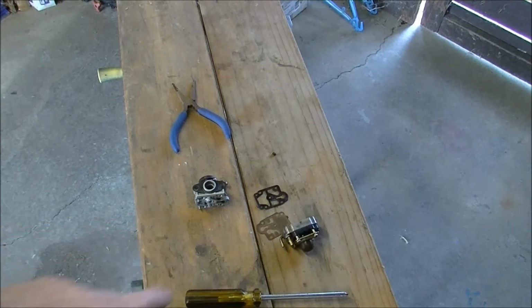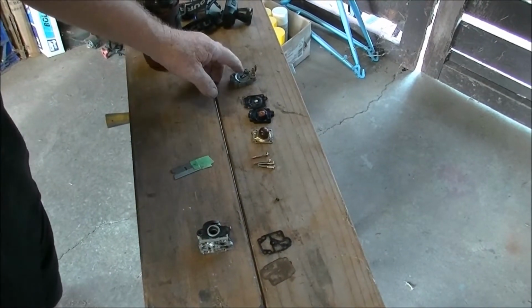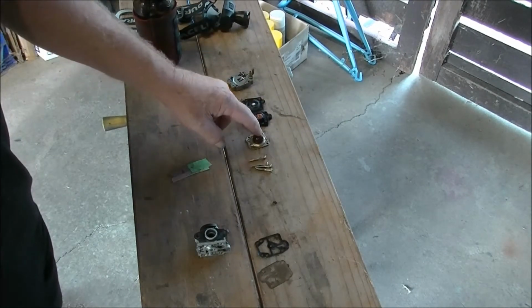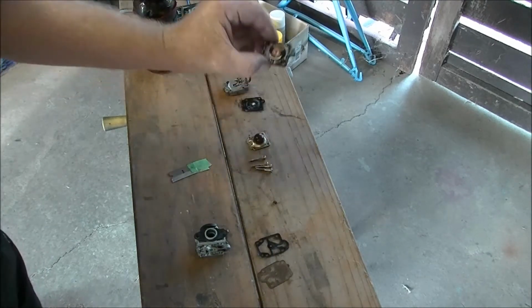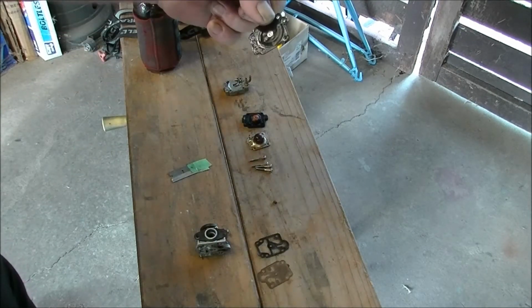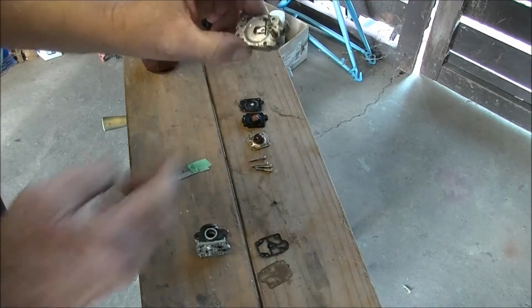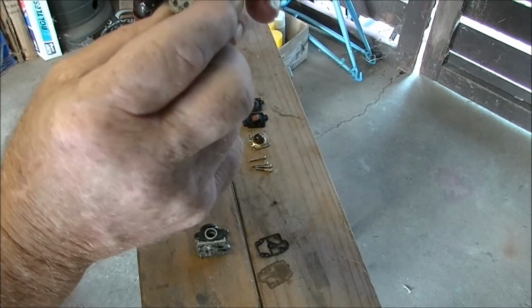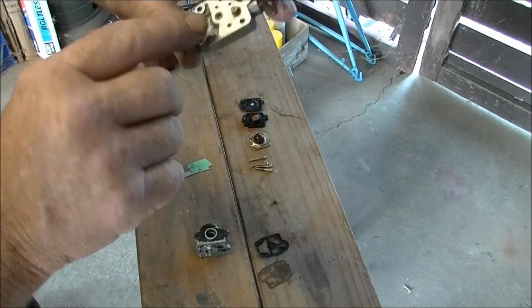Well, might have a look through the rest of this carburetor and just see what else we've got in there. So we're fully pulled to pieces now, exception of this little hinged doohickey there. The primer bulb, obviously it primes the chamber in here, this chamber, through this check valve. A couple of little orifices there, obviously fuel supply. This I expect is like a fuel pump diaphragm type of deal. A little nipple on there that punches onto that little hinged gadget there. It's actually quite a spring on that. And on the other side, and this is what's adjacent to that little, what I'm calling a jet, is what looks like a power valve.